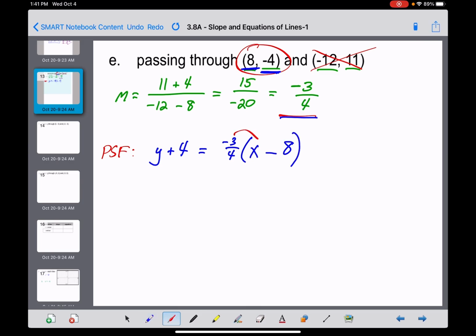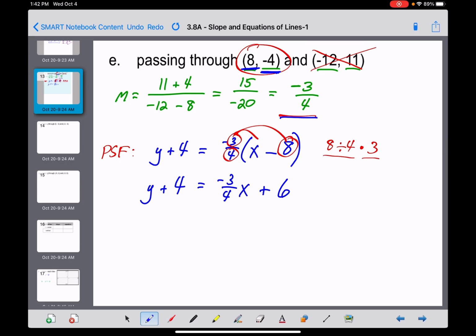So let's work on solving that for y. We'll distribute the negative 3/4 first. Y plus 4 is equal to, well, that's a negative 3/4 x. Negative times negative is positive. And guys, you'll be able to use your calculator here, but here's a cool shortcut. You take this number here, 8. You divide it by this number on the bottom, and then multiply the result by this number on top. So what I'm really doing is taking 8, dividing it by 4, and then multiplying that result by 3. 8 divided by 4 is 2, times 3 is going to get us 6. And again, that's positive because it was negative 3/4 right there times negative 8.